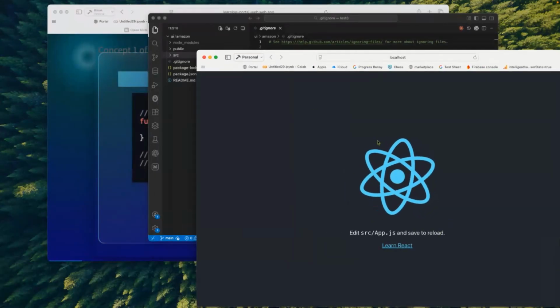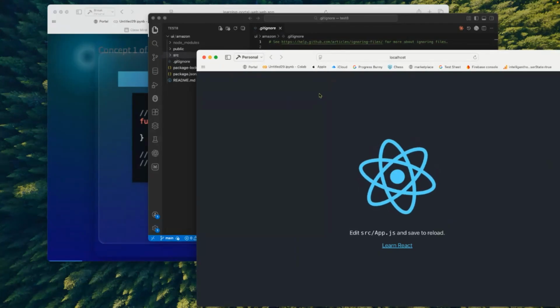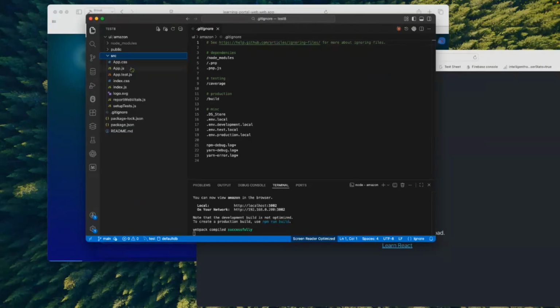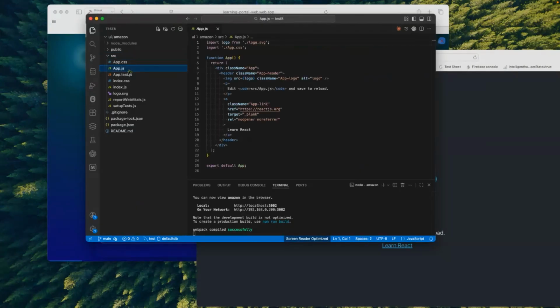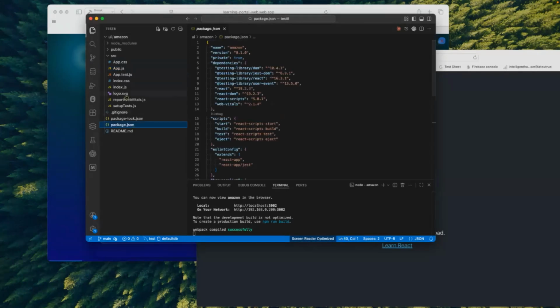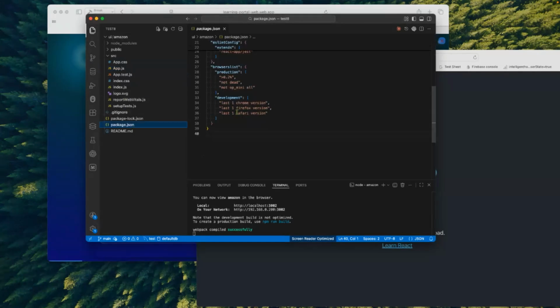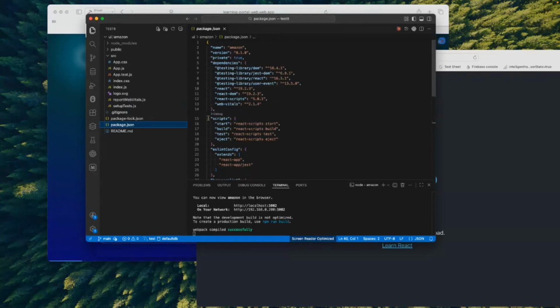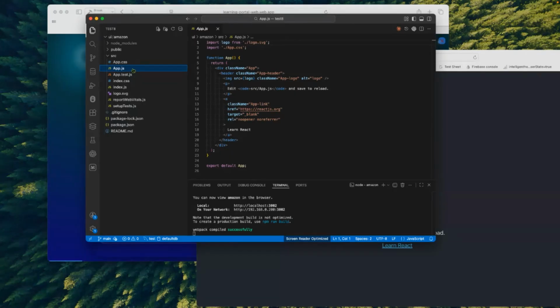Now I will show you where the code is. In SRC, you go to app.js. The package.json will know where exactly you want to start, so you are starting from app.js.